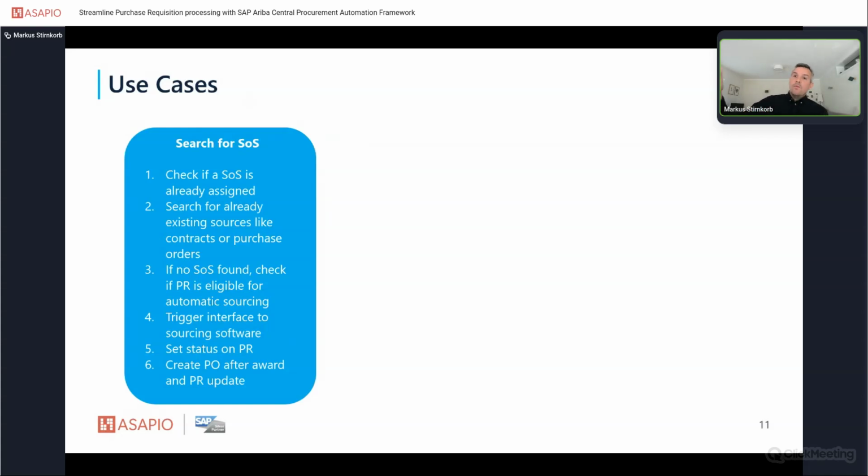And then when the sourcing is done, there's also an interface existing for updating the PR data. When the PR data is updated, this means that the automation framework can run again. Then the PR is updated with a vendor, with a price, and the PO is created automatically. It was a very complex case. There are really some details to it that are not that easy, but it works. And it's a really, really nice process and showcases how you could leverage third-party software, third-party automation software whatsoever.